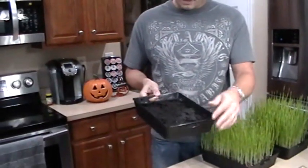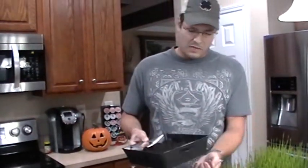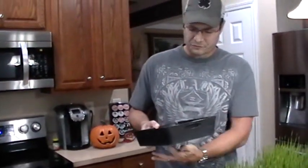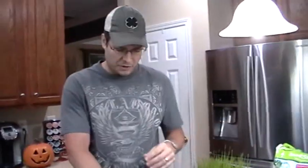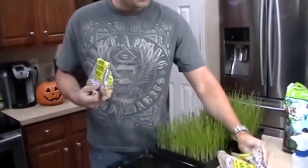This is a tub that just has dirt. I've put topsoil in here — good soil. This tub is a plastic tub and I drilled four little holes in it so it can drain. You want it to be drainable. This is called soft white wheat. You can get this at Patel Brothers, buy it online, or you can also use red wheat. It doesn't matter which ones you use; they will grow the same way and they're just as healthy.